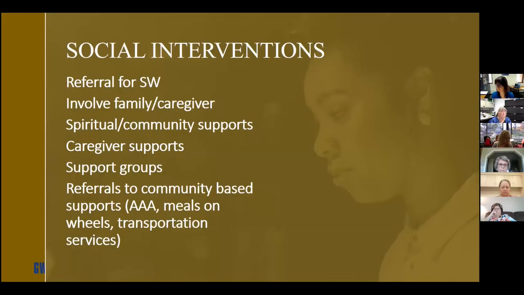And some interventions. I'm just going to go a little bit quicker here for the sake of time. Social workers are some of my best friends. So you have to keep in mind, they're great resources, again, involving family and caregivers, seeking out what those community or spiritual supports might be, looking for support groups for folks who are caring for loved ones who have dementia. The Alzheimer's Association might be a great resource. The area agencies on aging are wonderful resources. And then thinking about Meals on Wheels, transportation services, again, those might be things that offload some of that stress and that caregiver burden.